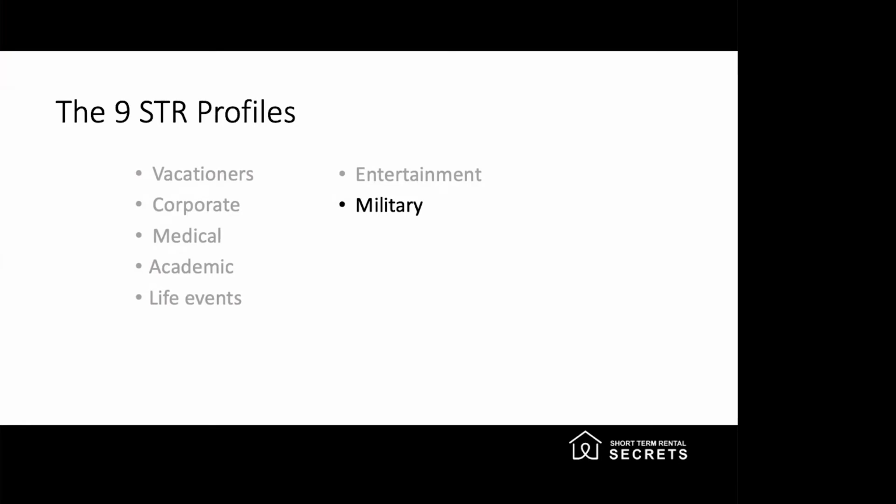Again, because people get relocated or family go to visit, a lot of times there's not options on base. Or like my little cousin just graduated from the Coast Guard Academy. He's stationed at a base up in New Hampshire, but he doesn't have the rank yet to live on base. So he's from Virginia. He had to fly up. And then while he was looking for an apartment, he stayed at an Airbnb for a week. So anywhere near military bases is great for short-term rentals. Then you've got emergency. Okay.